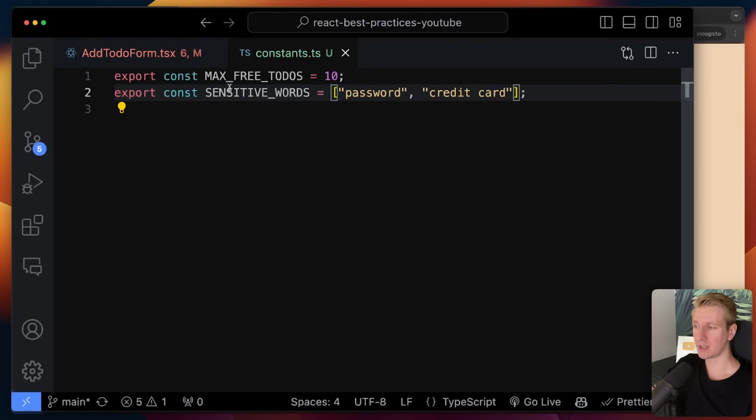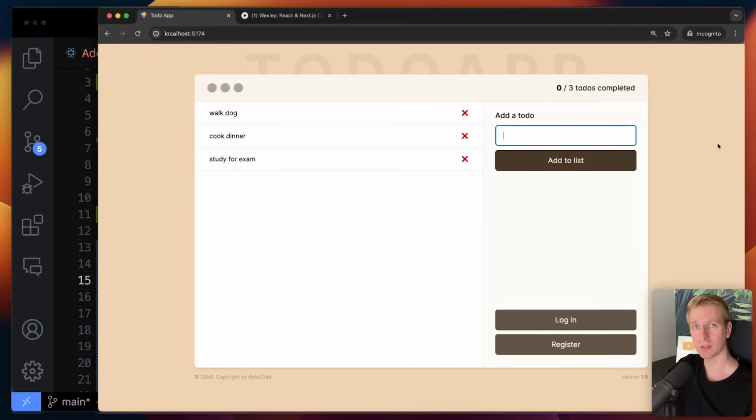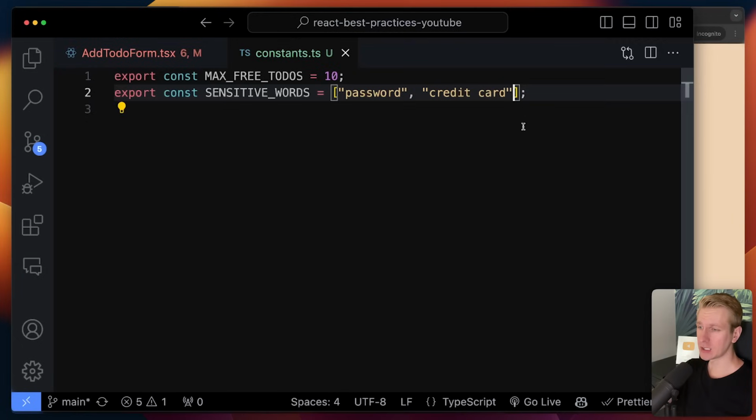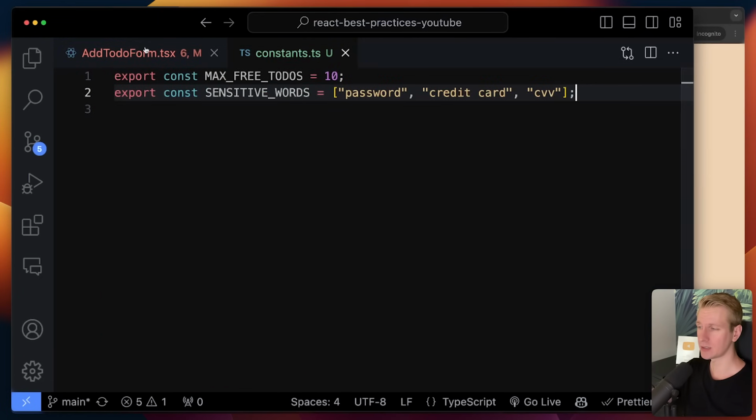So now I have one file where I manage all of those hard-coded values, instead of burying them randomly scattered throughout my component tree. And also, if I do change them, wherever I use those constants, they are automatically updated. So every instance will automatically be up to date as well. I think that's a big benefit.